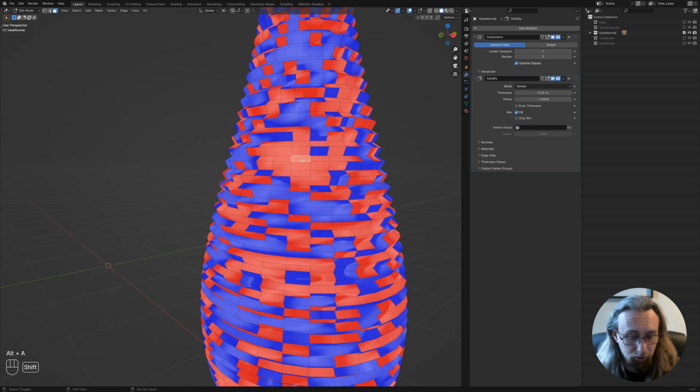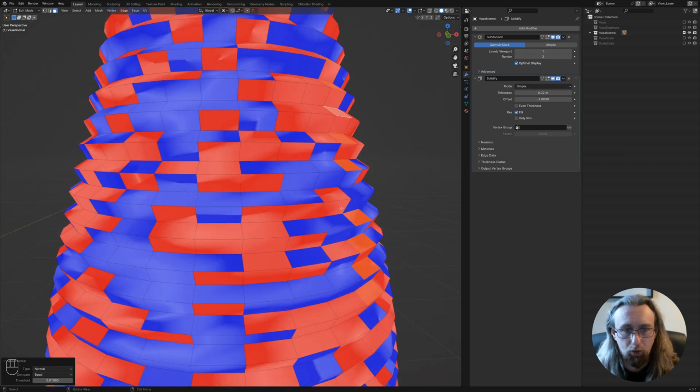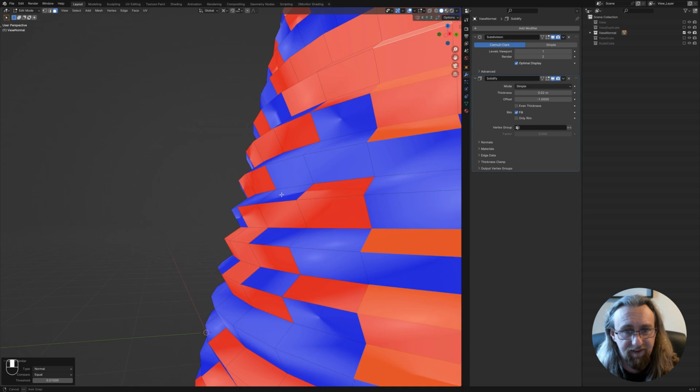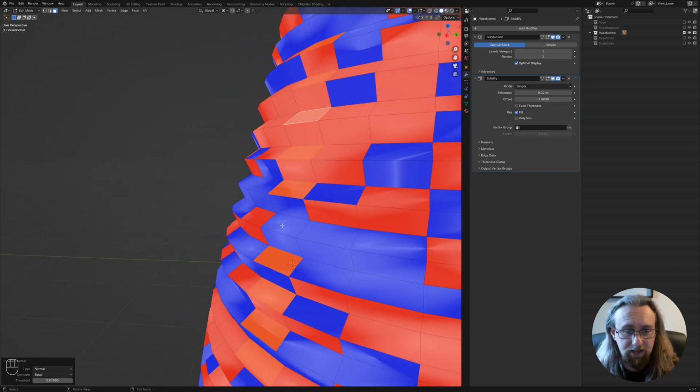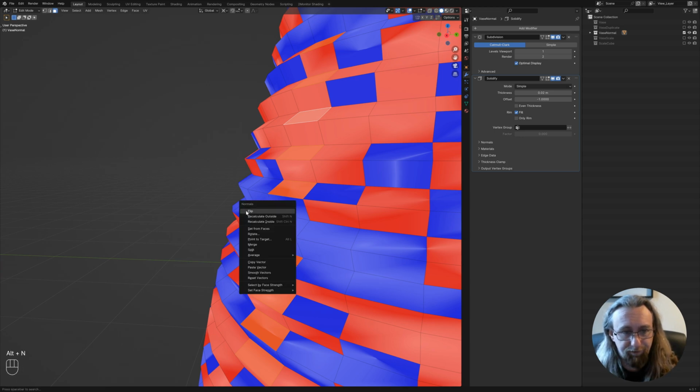So what I'm going to do instead, just to demonstrate, is select one of the faces and press Shift G, which brings up select similar. Choose normal, and that's now going to select the faces that are aligned along their normals. Notice how it hasn't selected this face, even though it's selecting all this chain of them, because this face is pointed the opposite way. We can now press Alt N and flip them.